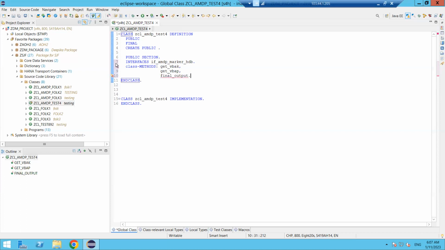Three methods I am just maintaining here, and I will implement the methods.